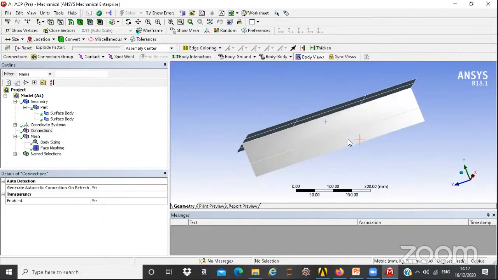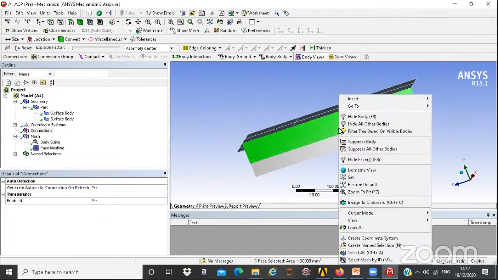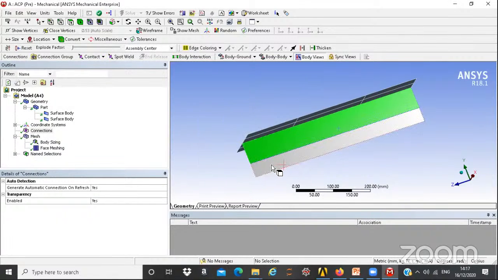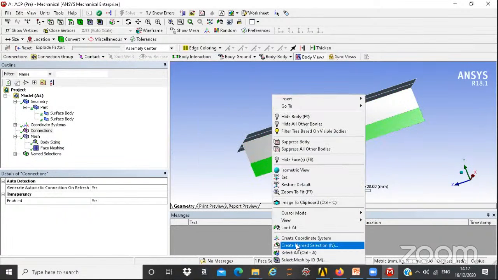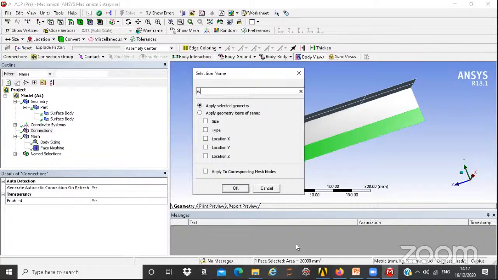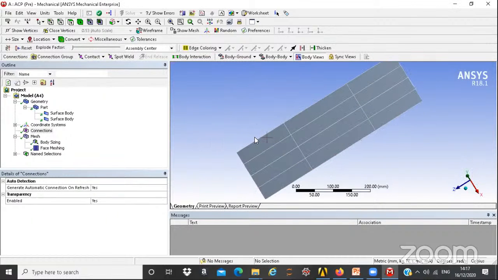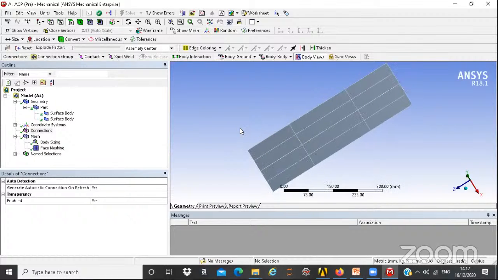And now select this, right click on this, F1, and select this, web 2. So now select all edges. For that, go to the edge section here.